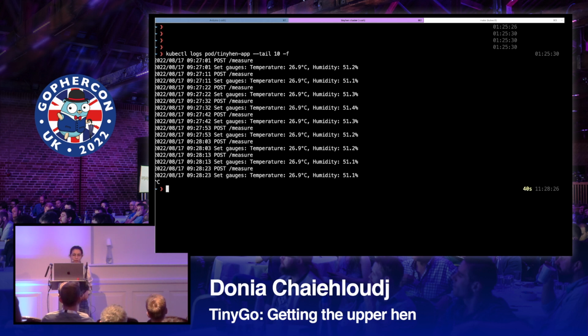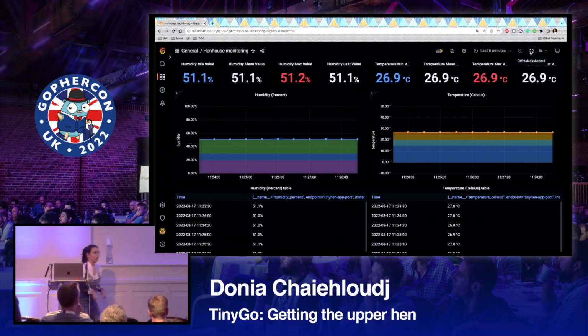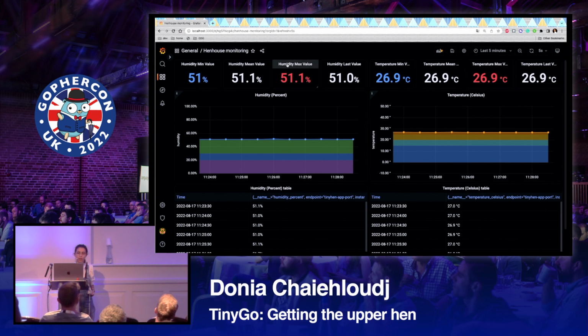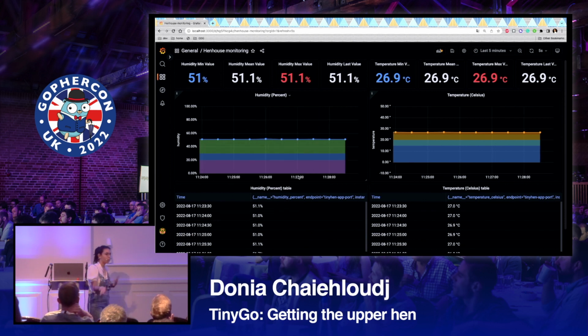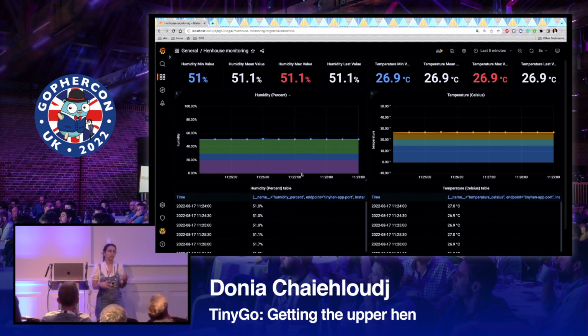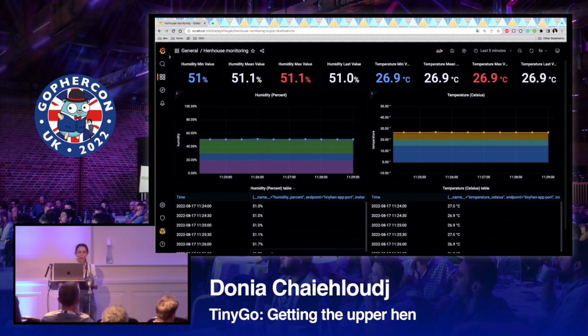So you have seen this. Let's see the last part. These are the graphs. You can see on the graph the current humidity and temperature. We have the minimum value, the average, the maximum, and the last one in the interval that is set up here. I have the same thing for the temperature, and we have the graphs that are live. And there are thresholds. The thresholds are just informative for me to know, for example, if it's too hot, I'm going to check my plants to see if there is enough water. If it's too cold, maybe just to pamper them, you know. And below you have the tables. It's just for debugging. I used it because I found it easier to see all the values and check with the DHT if it was corresponding.